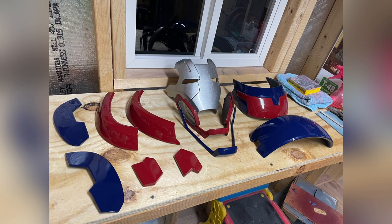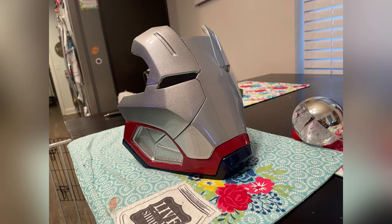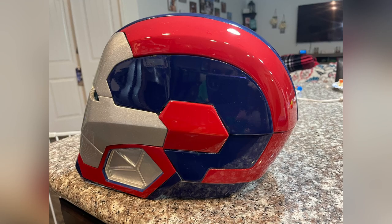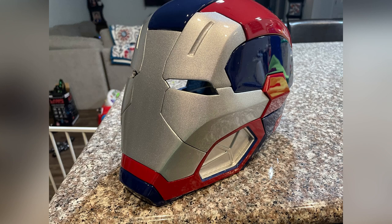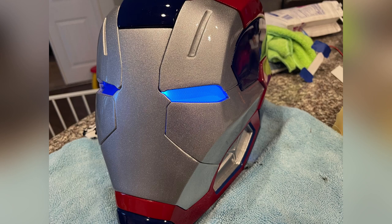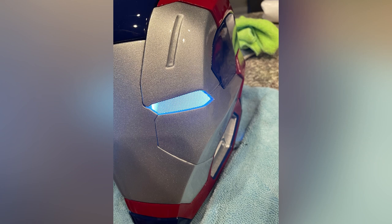Here's all the pieces of the helmet — all the blemishes have been removed, everything's been wet sanded, re-coated, wet sanded, polished, and looking great. You can see here I'm doing some test fitting just to make sure everything looks good. On the back piece I added silver pin striping just to add a little bit of color back there. When it was time to start putting the helmet together, I used standard industrial hot melt glue — it works great. This is a display piece, so it's not going to be moving around. If it's a cosplay piece you'll be wearing frequently, you might want to go with something stronger like JB Weld. After it was all together, it was time to move on to the eyes — I decided to go with white because sitting back and looking at all the options, white looked the best.